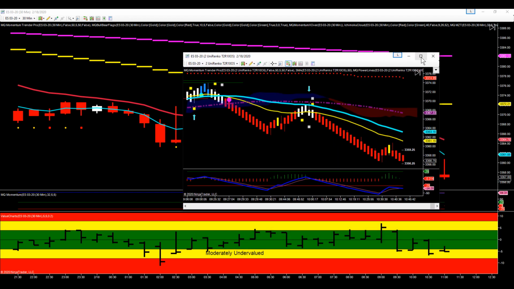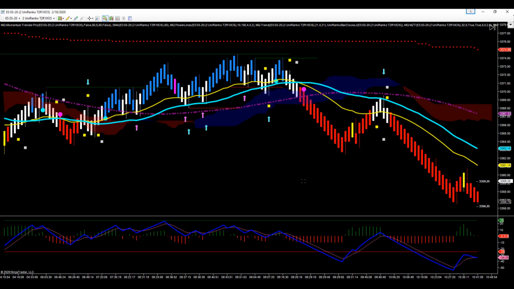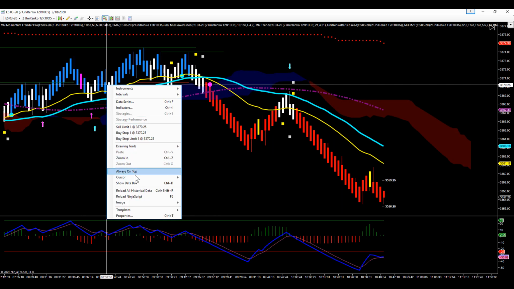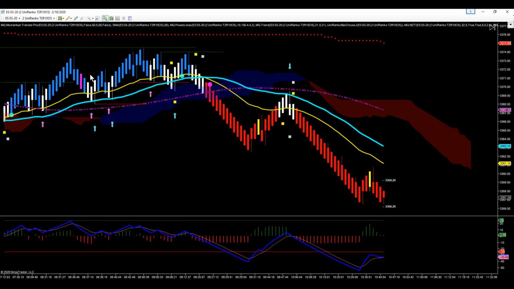Our Unirenko chart is our primary trading chart, and this is what it looked like on the Unirenko chart. This was that sideways consolidation that we had during the morning, and you can see we broke to the downside, made that pullback right there, and then we set up one of our favorite continuation trades, and that's our slow line zero touch. You can see the cyan arrow on MQMZT is painting, which is telling us that the slow line on MQ momentum has pulled back up here to the zero line.